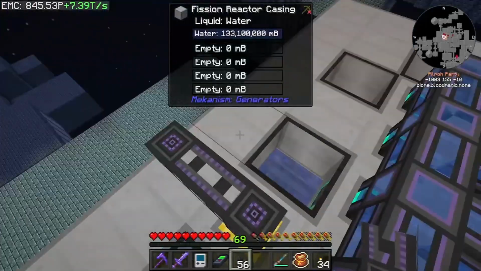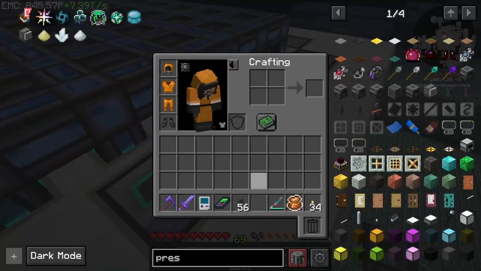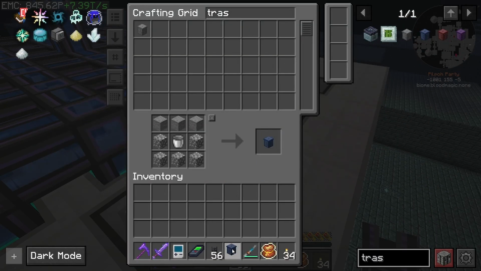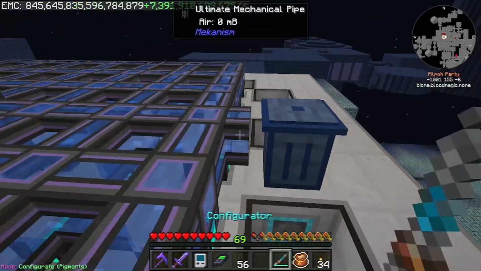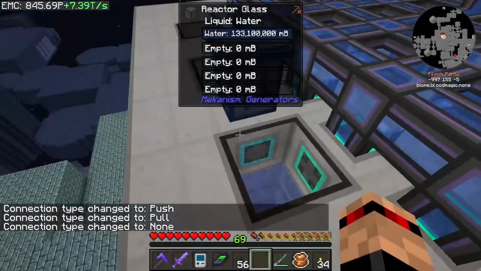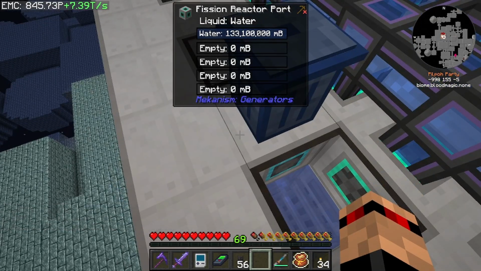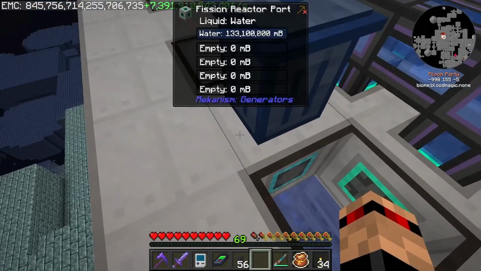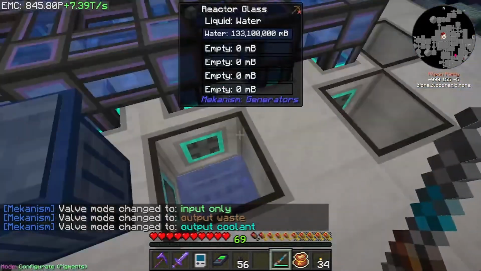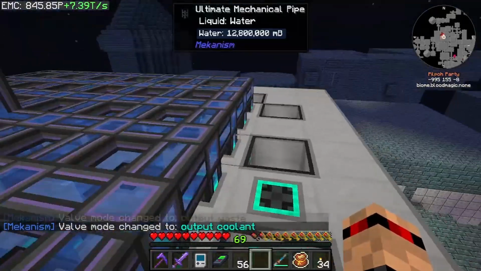This will go to some things to make us the pellets, polonium pellets. I'm also going to do what he did with the water here, which is a trash can. Now I need to place this and then disconnect it right here, because otherwise it will waste all of the water that we've got. So this will output all of the water. I think that's what that is, right there. Fission port. I can right click this and we can see. Yeah, output coolant. So that will output all of the steam. And for some reason, a fluid trash can works on steam. Always weirds me out that that happened.